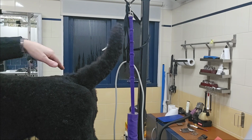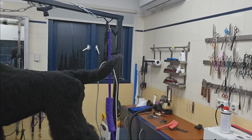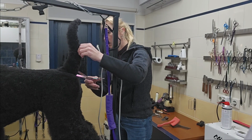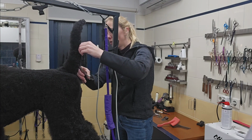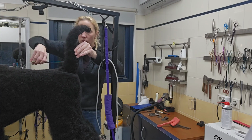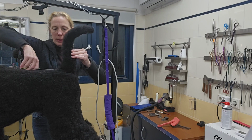So there is of course a lot of coat here, and I will go to the other side. And remember, she's not scissored at all yet, so relax. I still have to scissor the rest, but don't look at it. I will do a quick the other side. Remember, always hold the tail up.